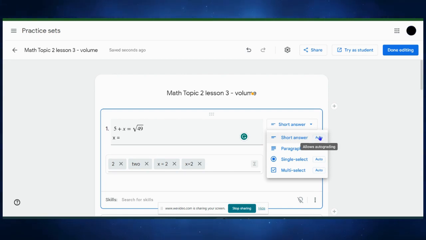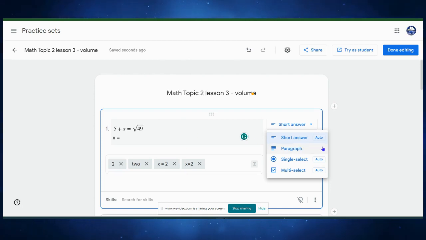So you want to make sure that, like here, I gave multiple answers because I'm not going to rely on the AI to know whether or not it's got spaces. I'm not going to rely on the AI to know that this is the same as this. I'm going to make sure that it's all there so I don't have a kid in tears who got it right and is disappointed that it's marked wrong, even though I say it's okay. I want them to get it correct.